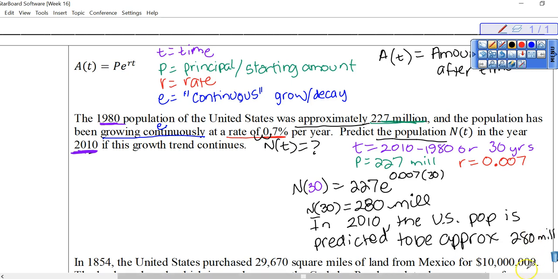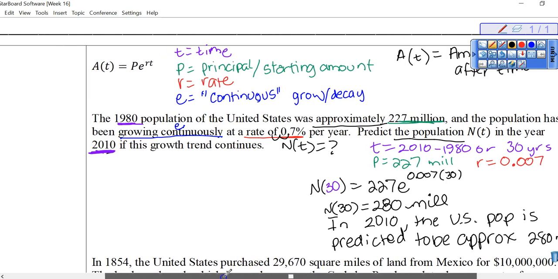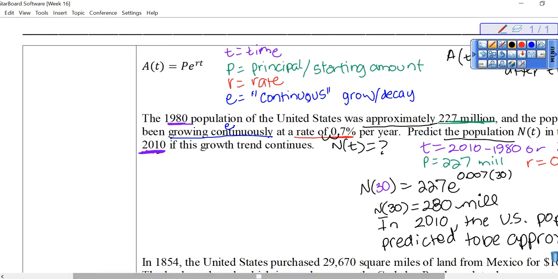You want extra credit points. I would like to see this answer, not just algebraically and verbally, but analytically and graphically. So here's how you're going to get the extra credit. Analytically just means I want you to give me some data. So analyze this problem by giving me a table of values where t is representing your x and N of t is representing your y.